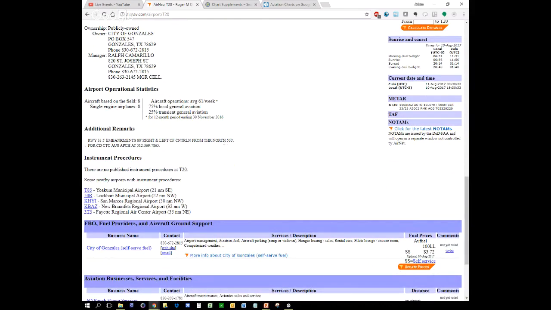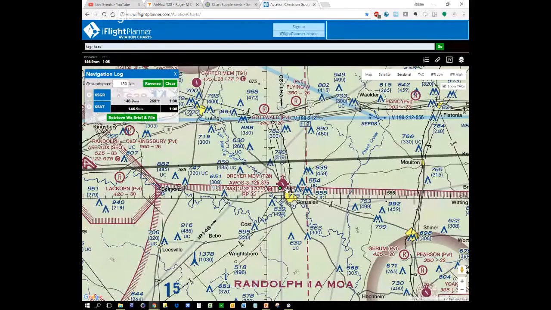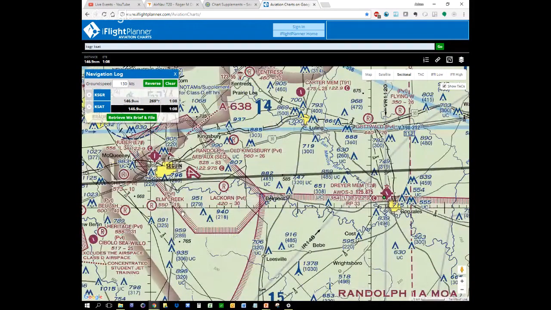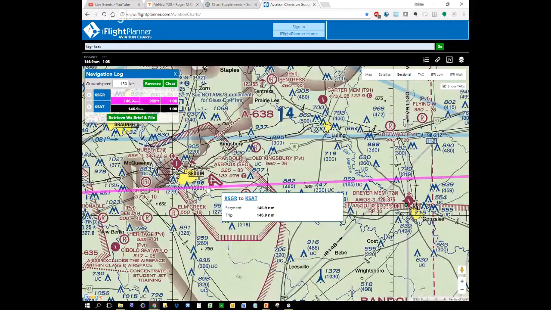So at this point, and I'm really glad we picked this example, because it shows an airport that's probably not a good reference point, because I can't get the frequency for center or approach by looking in my chart supplement. I can't get it by looking at my approach plate, because approach plates don't exist. So my only option at this point is to pick a different airport. So that's what I'm going to do. I'm going to pick Randolph Air Force Base. That's the next one along the way.